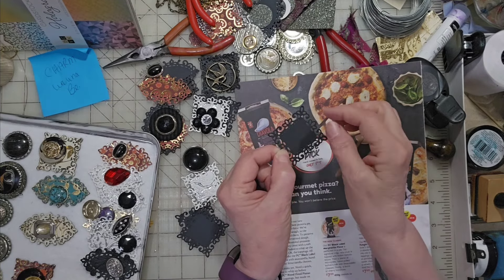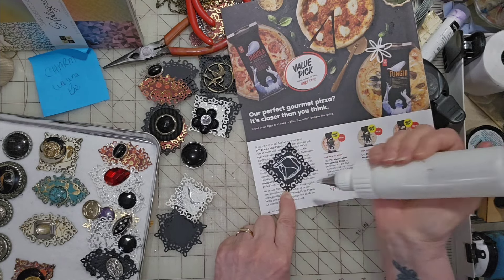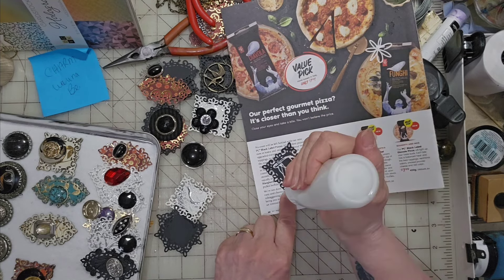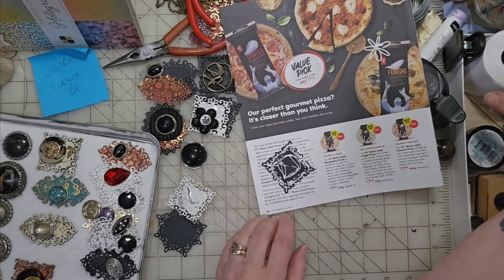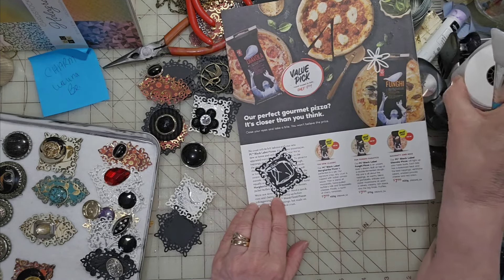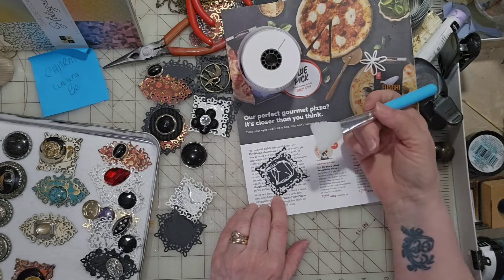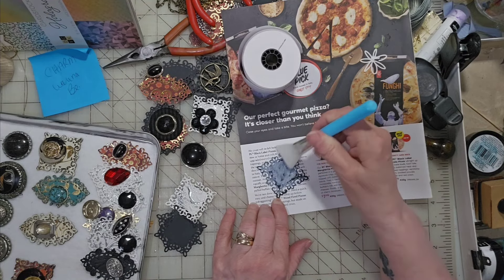I started playing with these die cuts. What I've done is cut out three layers in black cardstock to create the back, and then I'm gluing them down one on top of each other. I picked a color of paper that I really liked — I was going to do stuff with fabric again but I just found a whole bunch of glitzy papers and started playing with some die cuts I've had for years. Once I've got the three layers down, I'm gluing a top layer over top that complements whatever I want to put on top. When it's all glued together I'll have all the little holes from this filigree paper.